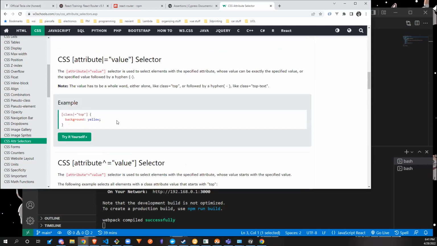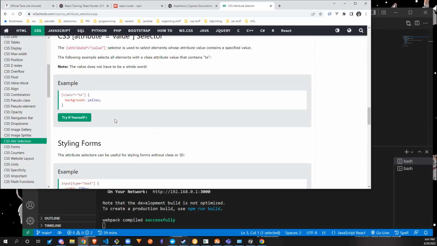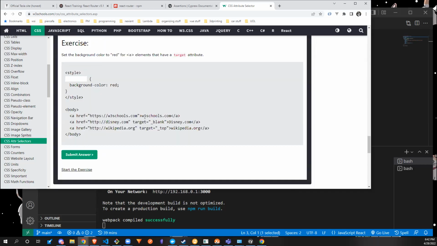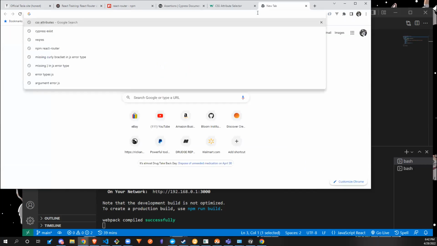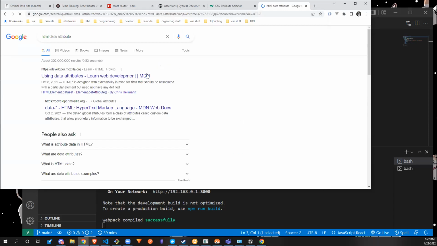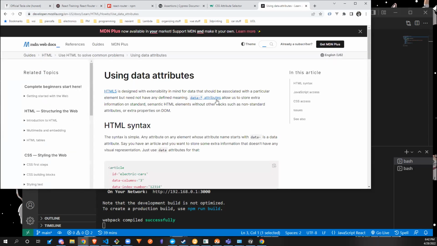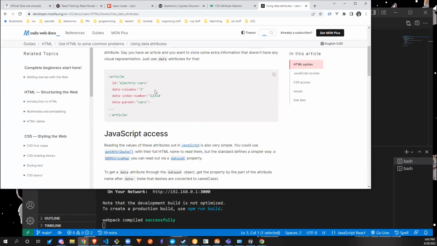So let me see if they've got something a little bit better. And so on a data attribute, well, they've got a nice thing on Mozilla. So you'll notice that you have like data columns 3, data index number, data parent.